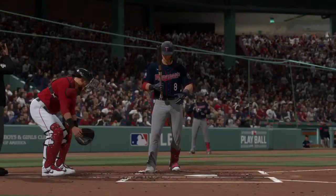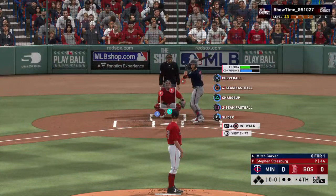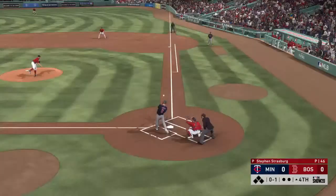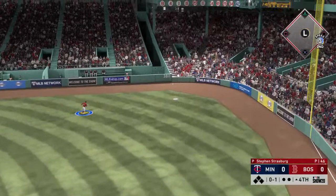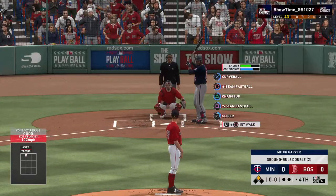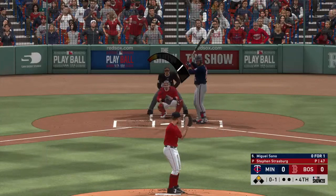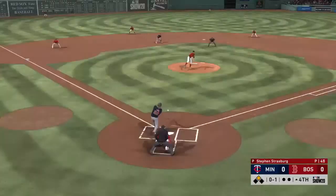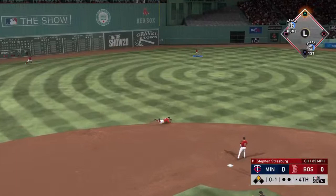Into the box now, Mitch Garver. He'll look to get something going in this scoreless ball game. This game is rolling right along as we move into the middle innings with no score. You'd think by now one of these two teams would get some base runners on and get him in, but that hasn't been the case. Ground first, digging for two. A high bounce will take it over the outfield wall — he kicks off the inning with a ground rule double. He just blows the fastball by him for strike one, coming into this at-bat 0 for 1. Drilled right back up the middle. He lays out for it but can't pull it in. And the run will score as the Twins grab the early 1-0 lead.